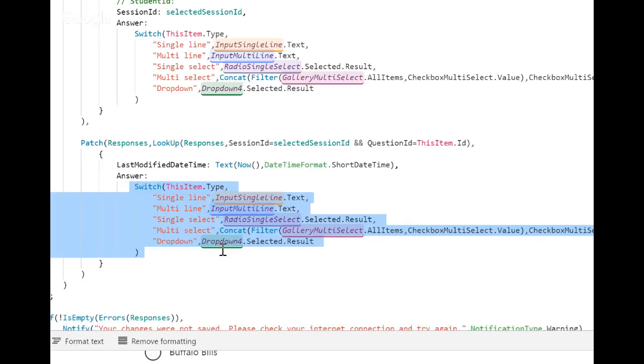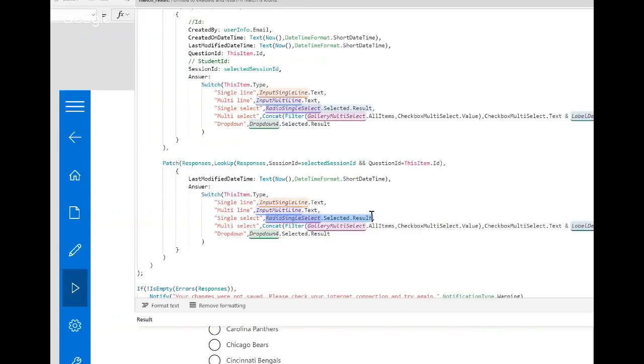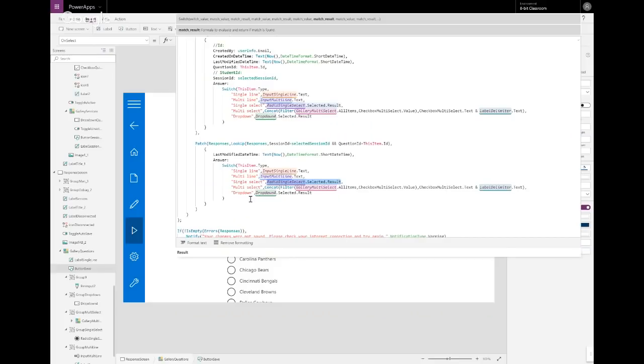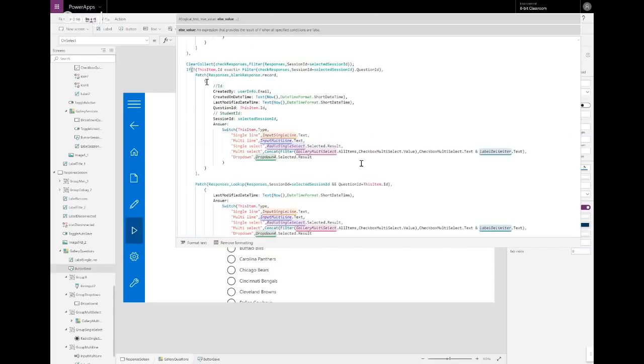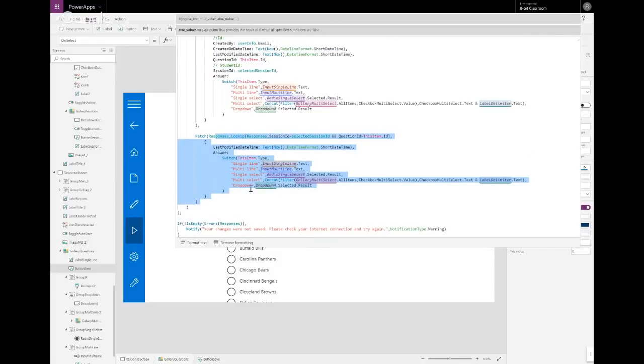Now, for this form in particular, depending on the type of question, I save different pieces of information. If it's a short answer, a single line of text, I save what's inside the single line box. If it's multi-line, I save from the multi-line, and so on. If it's a single select multiple choice question, I save what is selected inside that radio control, and so on. Things get more complicated than that. So that's the gist of how I create new records and update existing ones as part of autosave.